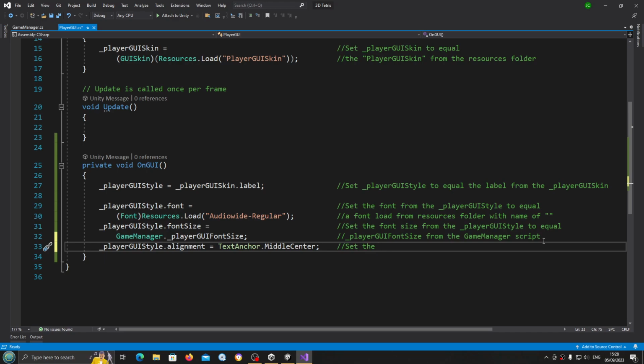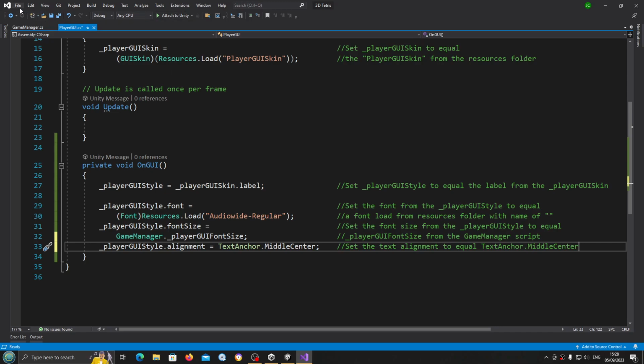So set the, and it's actually to do with the text. And we'll just save that off there.